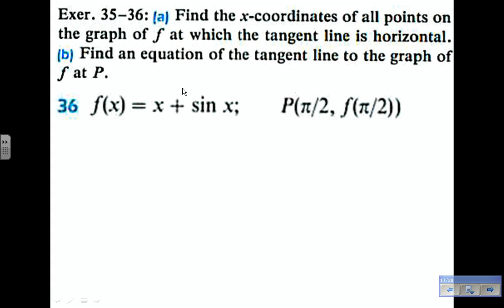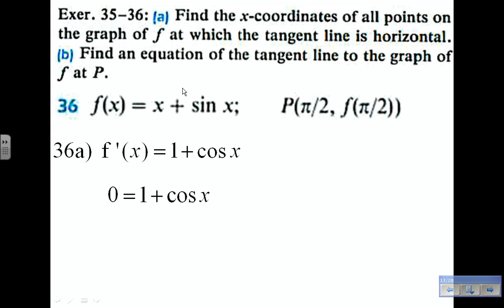Graham, what's the derivative of f of x? What's the derivative? Yep. Good. Next time Rachel can't help you though. So, what does it mean a tangent line is horizontal? Yeah, you said it equal to 0. We've had that question probably 4 times now. Tangent line horizontal means the derivative has a 0 for its value.